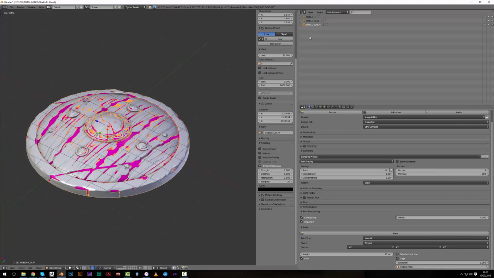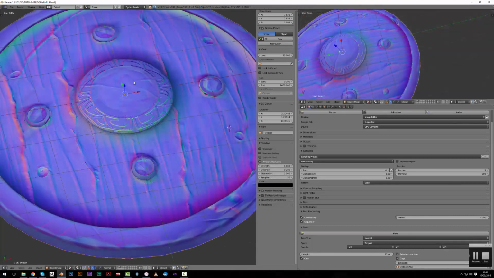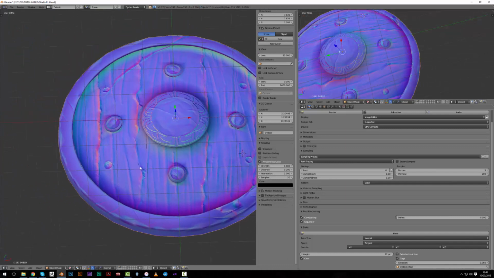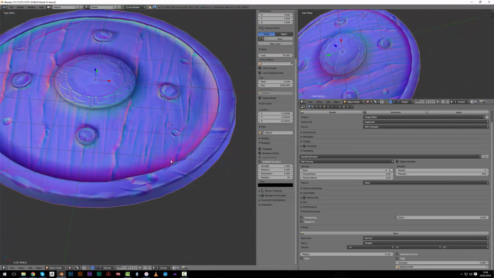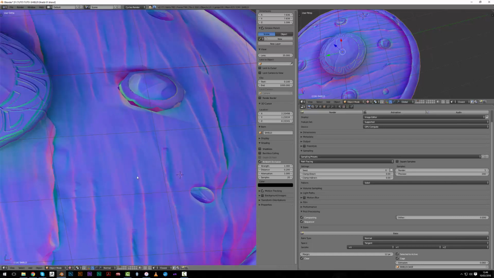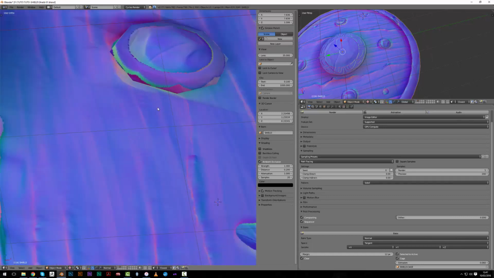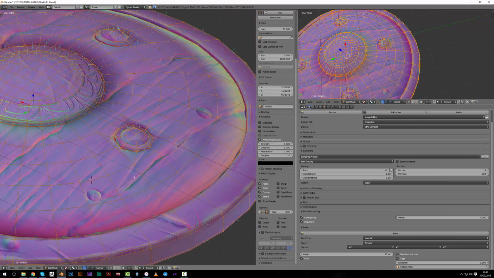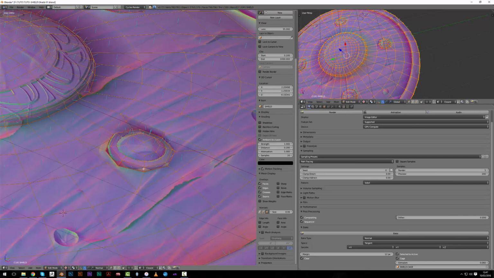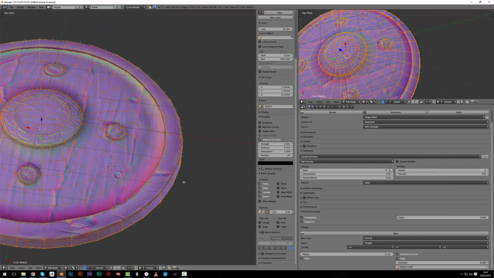So let's select the shield sculpt here and then the shield. The shield cage is available here, and let's bake our normal again. So now we get this pretty nice normal map here, even if we still have some bugs on those areas due to the projection. So we'll see how to fix those manually.